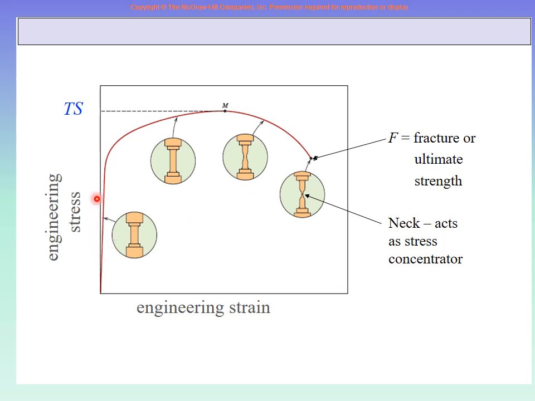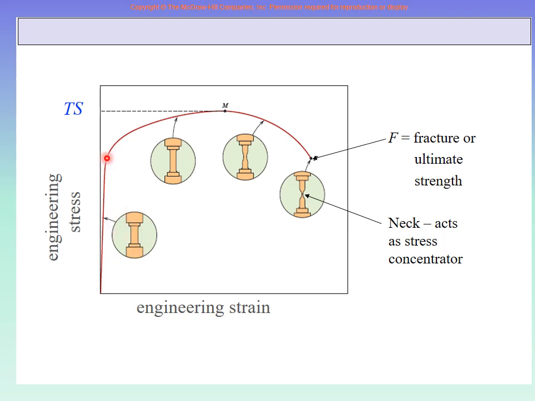In the beginning, in the straight line region, we have the elastic region. Once it crosses here, all this is the plastic region, this you know. Now here, whatever was the original specimen, it has elongated, right? The length has increased, the diameter has decreased, but the diameter is still uniform all through. Of course, if it is in this region and at any time you remove the load, this specimen will go back to the exact original size.